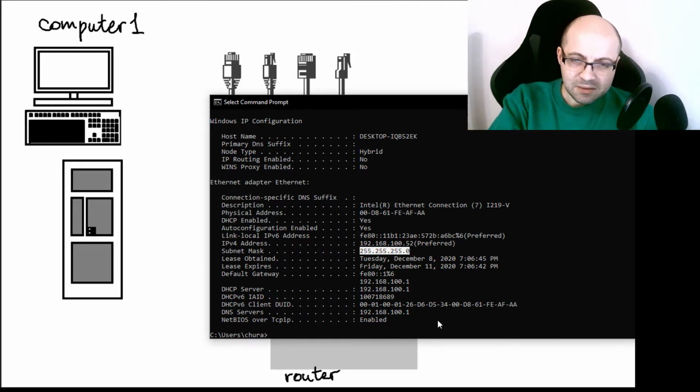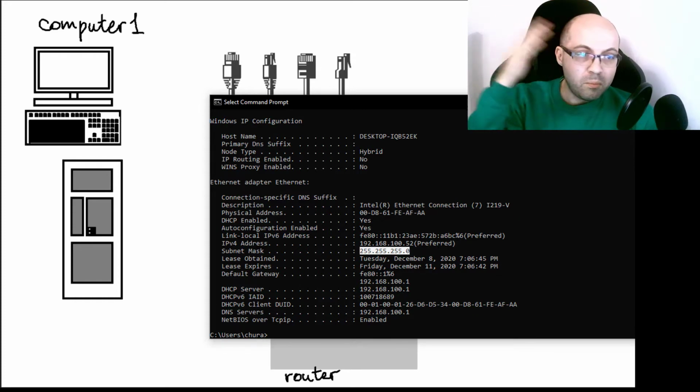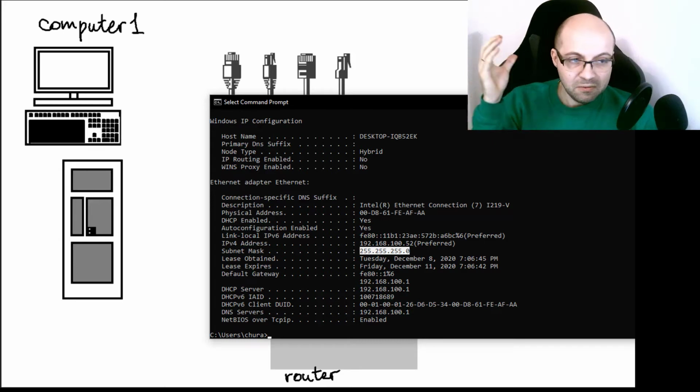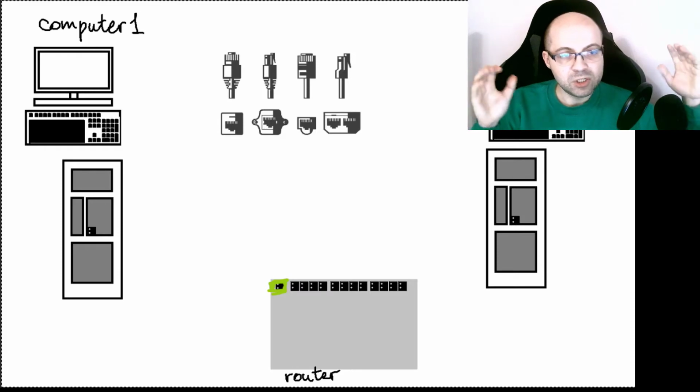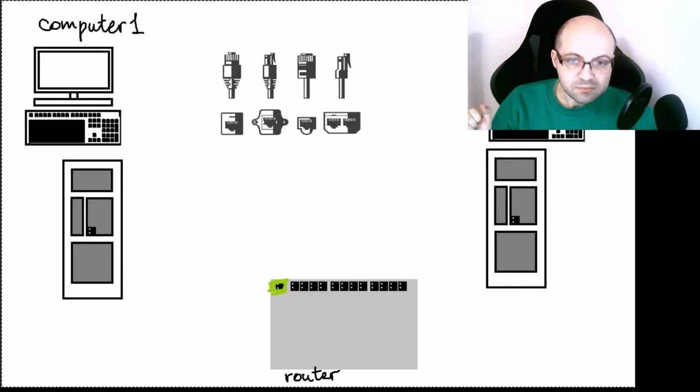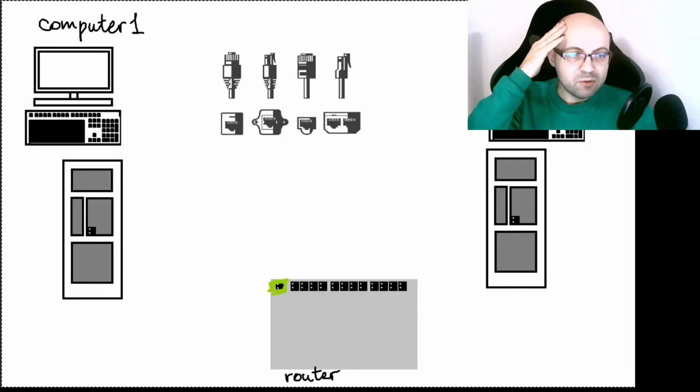So what is a subnet mask? Briefly, it is, let's say, a binary border. It tells how many IP addresses you have in your network, because you may want to use a specific number of computers in the network, and you may want to isolate this network from other computers. So you want to plan a network which only has 10 computers. So you'll need at least 10 IP addresses. So you will use a mask which allows you to have 10 IP addresses, and basically it's a bit of math. You apply the mask to the IP address.